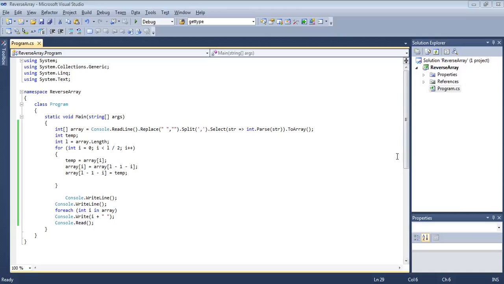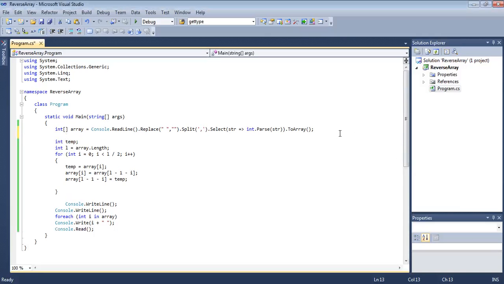In one of the previous sessions, we saw how to fill this integer array from the console input in just one line. We took the console input using Console.ReadLine in the form of a string, with the integer values separated by commas.